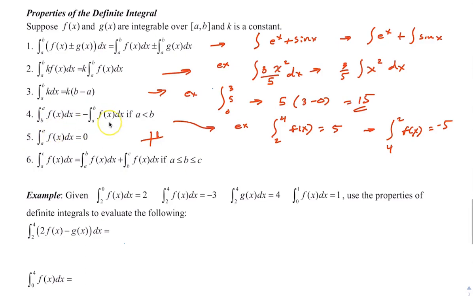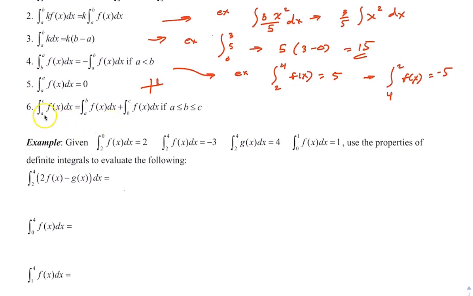And then the last one's probably the most important one. It's kind of the transitive property of integration. So see how this limit here from a to c? If you could break it up, say we have a graph like this. This is A and this is C, right? So we're finding all the area underneath there.